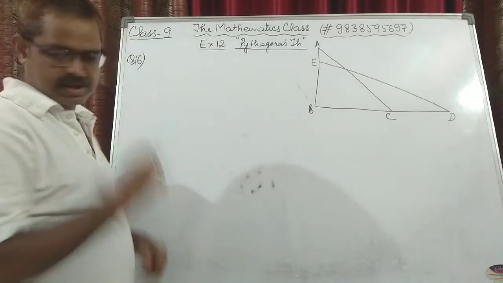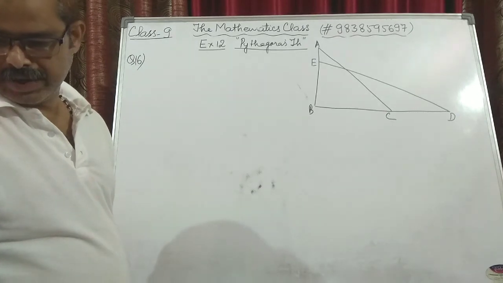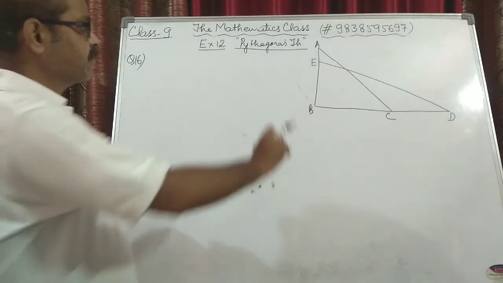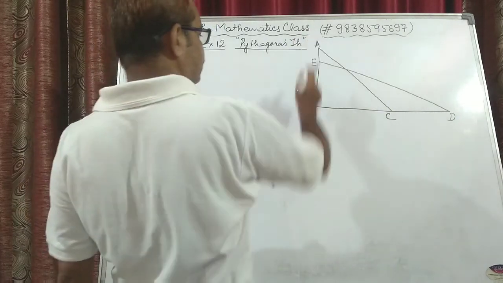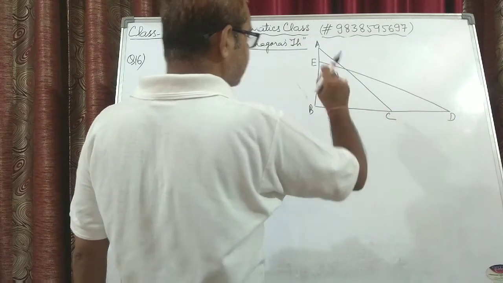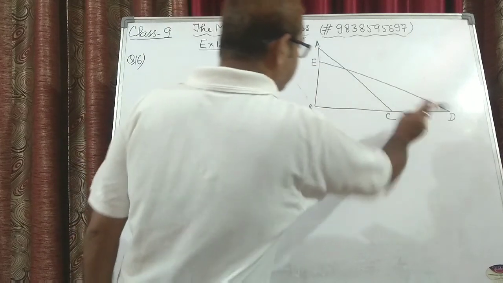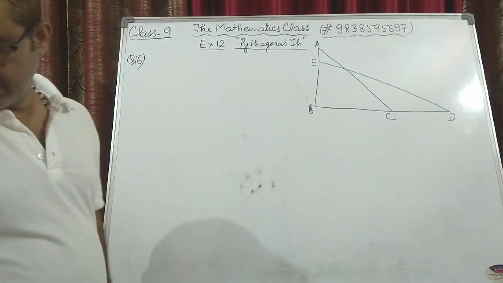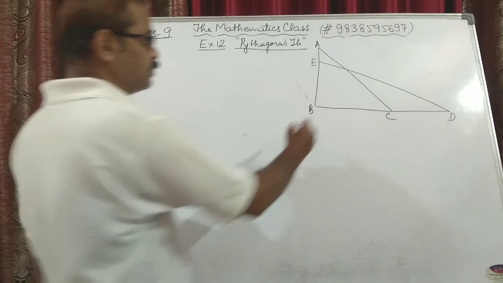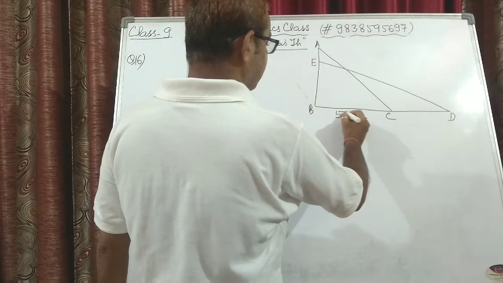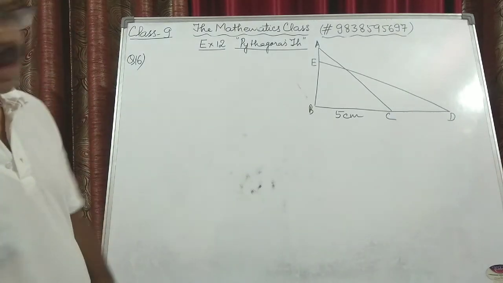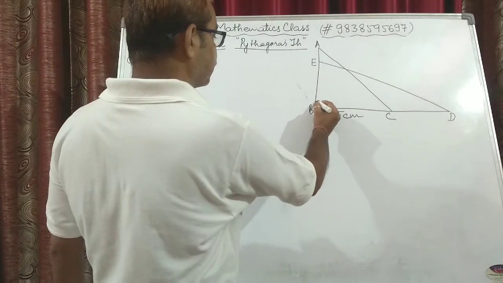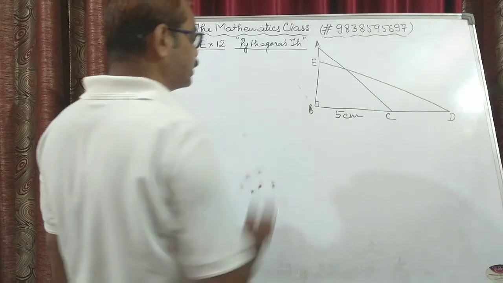So what is there in this question number 16? It is said that in the given figure, means we have to consider the figure first. You can see there is a triangle ABC and in the same figure it is triangle EBD. So what do they say? In the given figure, BC is equal to 5 centimeter, means this BC is equal to 5 centimeter is given, and angle B is 90 degrees. So we are drawing angle B 90 degree.